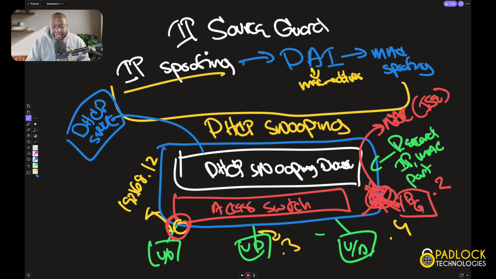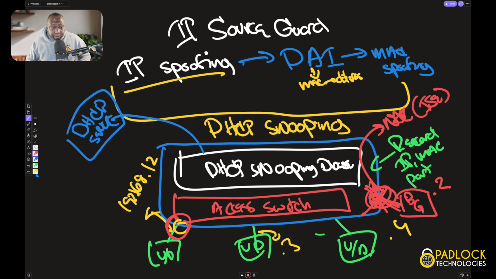And this is an access layer technology. You're not doing this, just like DHCP snooping, at the collapsed core or distribution layer. You're just not doing it there. You're always going to do it at the access layer. Same thing with DAI, same thing with port security. All that stuff is at the access layer to keep people from getting into the first entry point into their network, which is the access layer of your network. If it's wireless, it's going to be at the AP and all that good stuff.